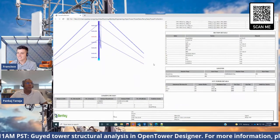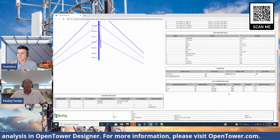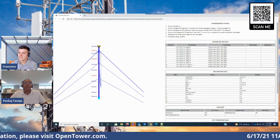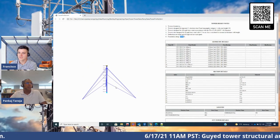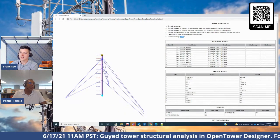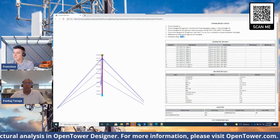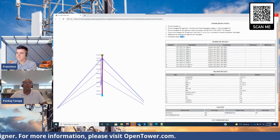This is where you can see that we put a lot of effort, because I didn't do the design part and everything. It provides all the information of your tower. Look at this: I have not done the structural design, but it says the foundation rating is 78.83%. Nice. Here you have it again: whichever image you like, you can take it and use it for your report. I like that it also automatically creates the report template. There's also a workflow for how to create the report.